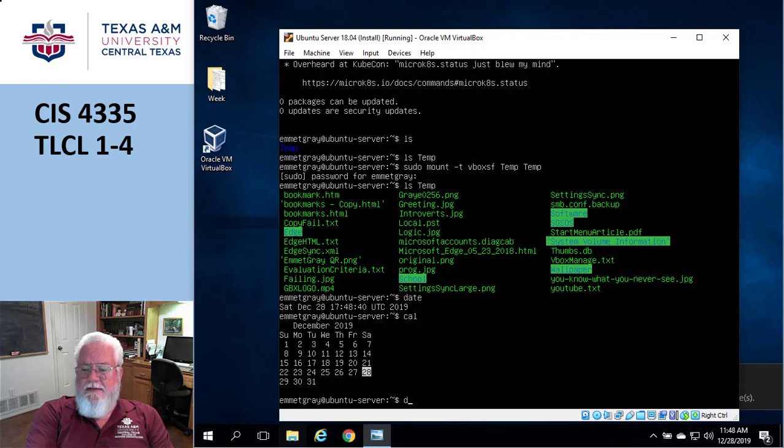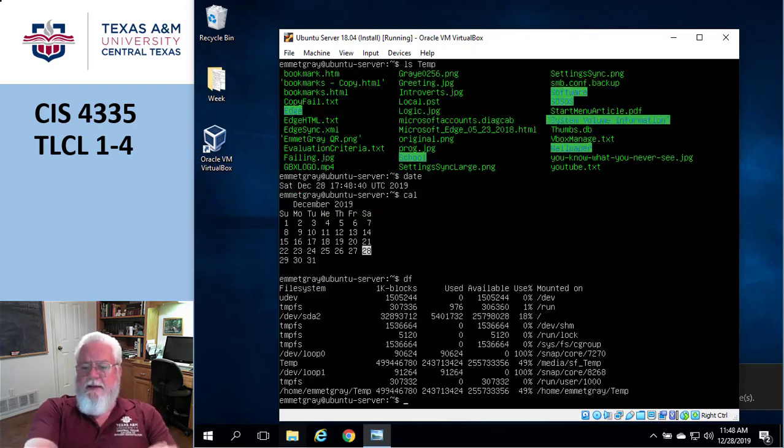The next one is df. Let's see what that does. Well, df essentially was designed to be disk free, but of course they had to abbreviate it. So df gives me all of the places where things are located on my machine, how big it is, how much is available in percent.